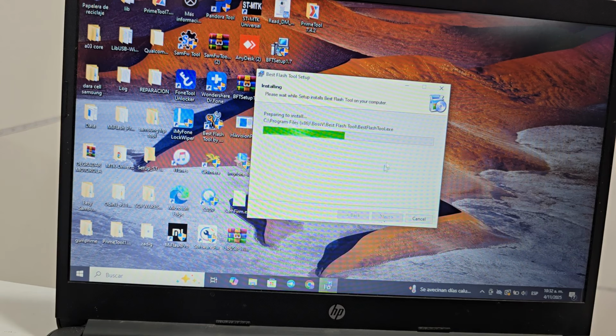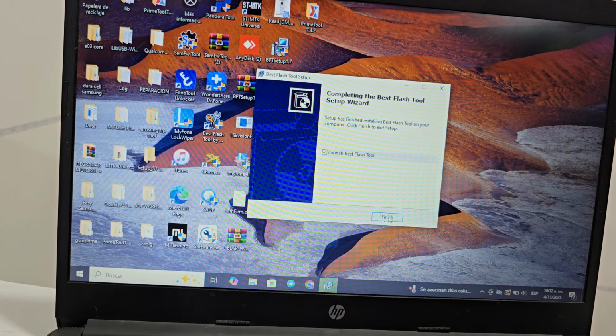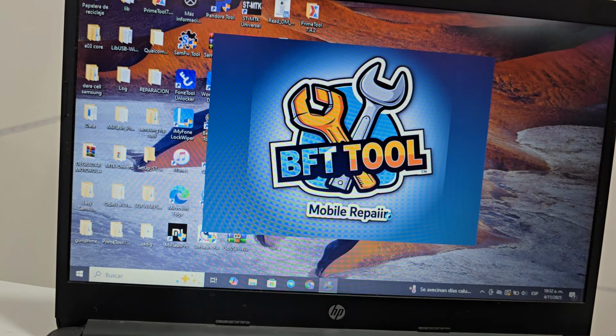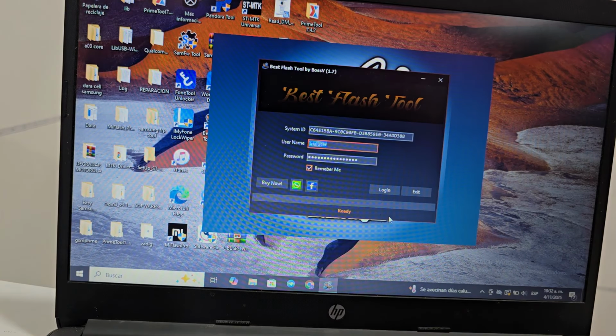When it's completely finished, we click Finish and the tool will automatically run for us. In some cases, the antivirus activates and blocks the tool. If that's your case, we repeat the execution process again.